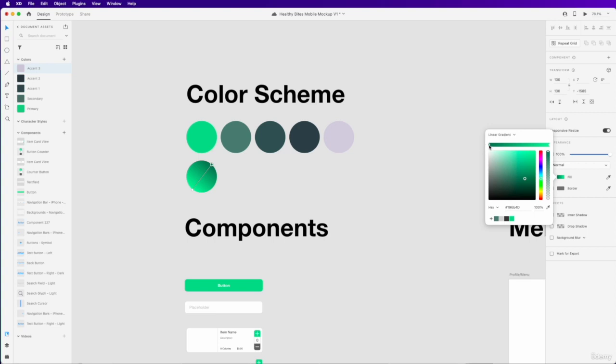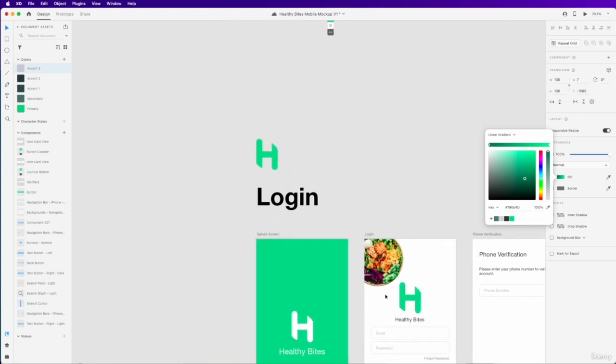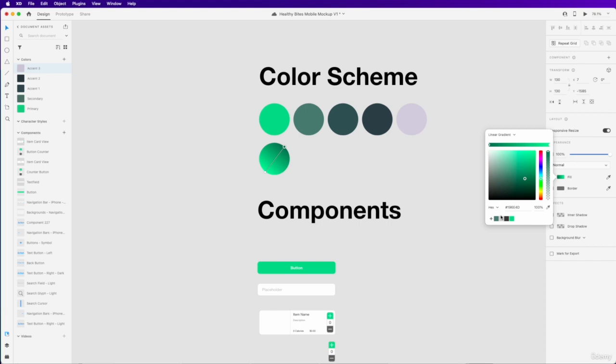So for our first gradient, I want to apply a gradient to my splash screen. So why don't we do the green color that we have over here for one side, and for the other side we're going to do the secondary color here, which I've selected as a swatch color. If not, you can input that 52796F hex code in there, and it'll give you the same gradient as well. And I'm going to leave it at this 45-degree angle that I have here.